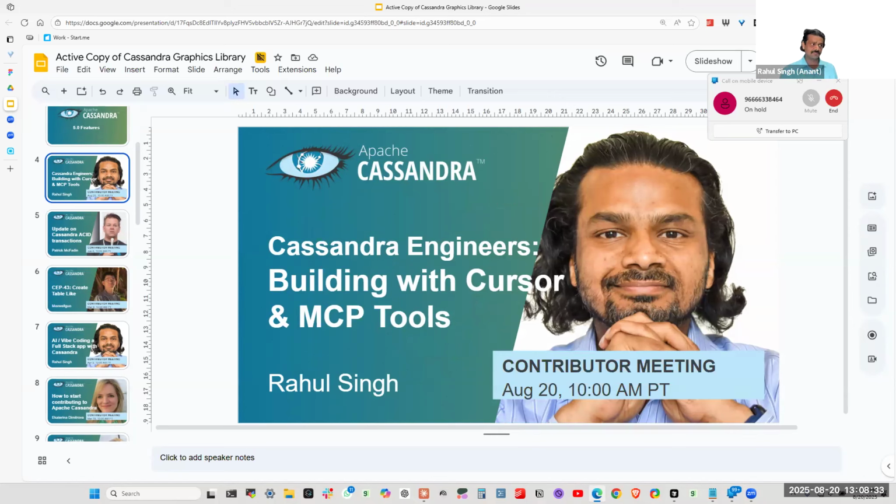Today, I'm going to be giving a presentation to primarily engineers. I mean, we can say Cassandra engineers, but it's just generally engineers. It's for people who have not used Cursor with MCP specifically. In this case, we're going to be using Cursor with MCP for Cassandra. I'm excited because I get to share something that I've learned along the way, but also because I get to use some open source contributions that other people have made in the community. That means it's easier for you. You can do exactly what I'm doing if you want to.